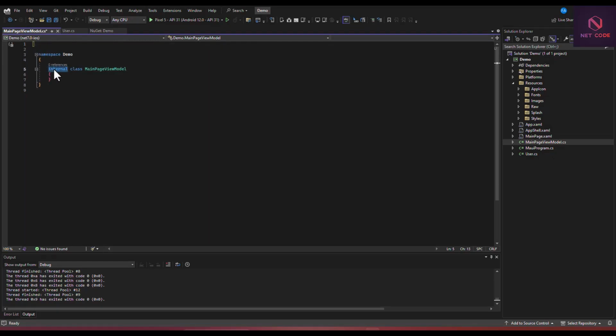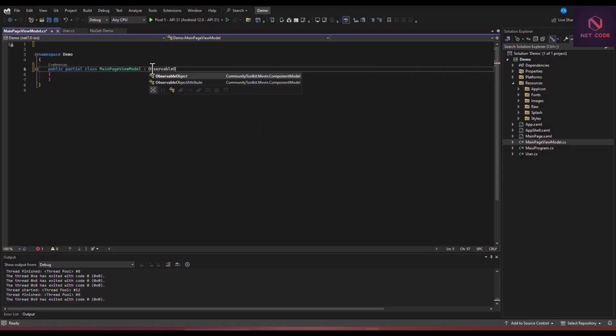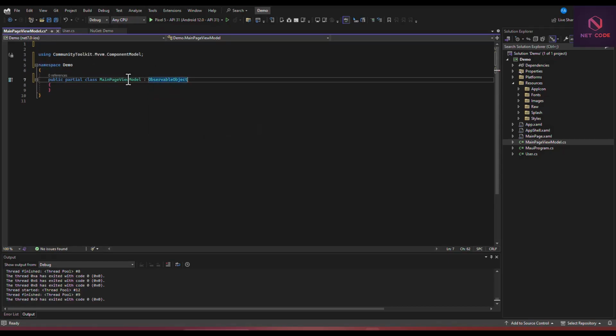Now let's set it as public partial class, and this has to inherit from ObservableObject. Let's create a constructor for this.